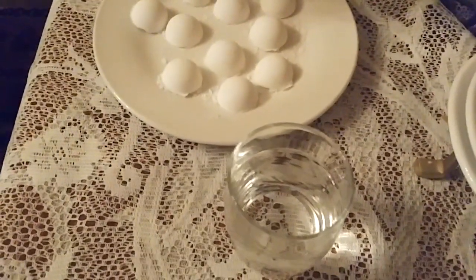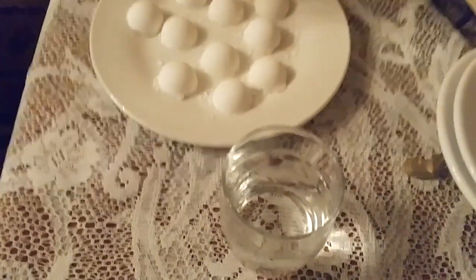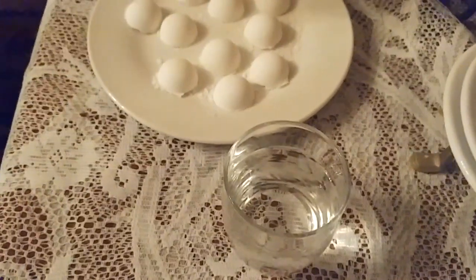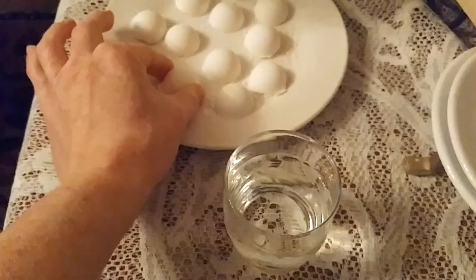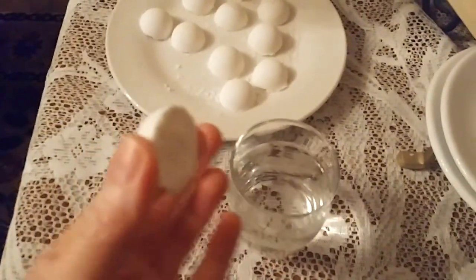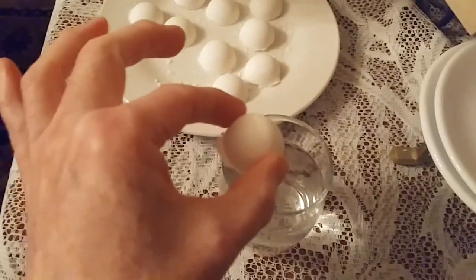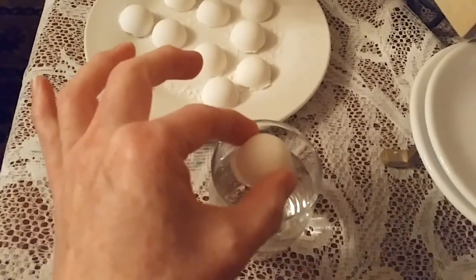Okay guys, I just made these drink bombs — they're not bath bombs, they're not Tide Pods, they're made in my regular kitchen, my food kitchen, not my soapy kitchen. I think they turned out really good. I just had one — this is just plain water and one of my little drink bomb things. Let's put it in, it'll drop, and then it should rise back up and do its fizz thing.